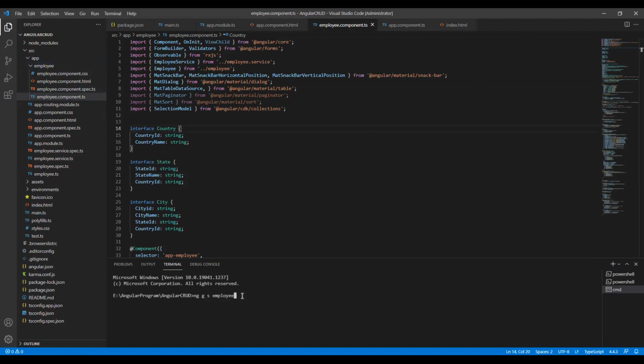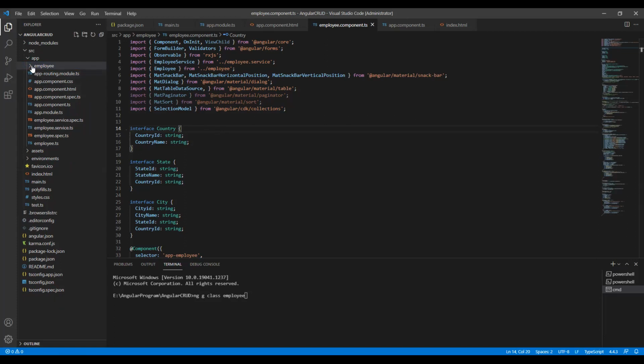Once we have completed the service and the components, I'll explain how they look. In the meantime, I'll create a class to store the employee information. So first, create an employee component, then create a service, then create a class. I'll go one by one.